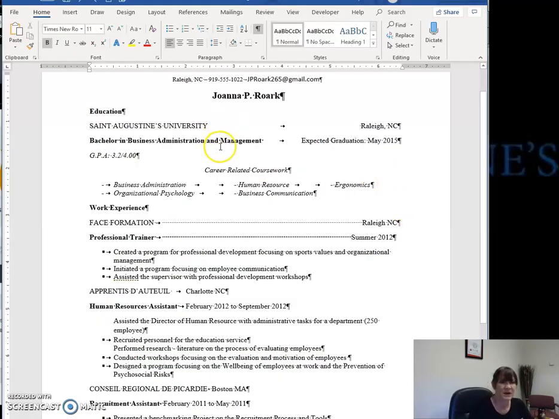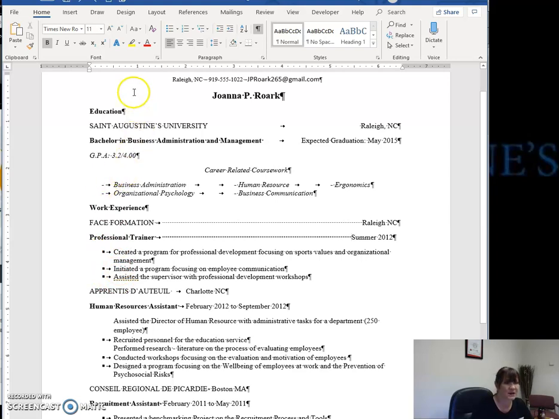Okay, so here we have a tab stop from a previous student. And I'm going to focus on these bullet points first, and then we're going to focus on how to line this up. Now, all of these dots that you see here are just indicating that the student has used the space bar to push this all the way out. If you want to open up your document and see what your formatting looks like, go to the Home tab and click on this button, and it shows what's going on in the background. These things never print, but as a designer, it helps you see what formatting is taking place in the document. So let's get started on this.